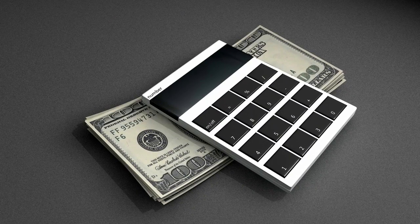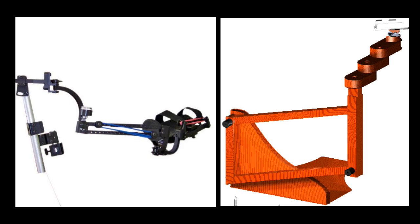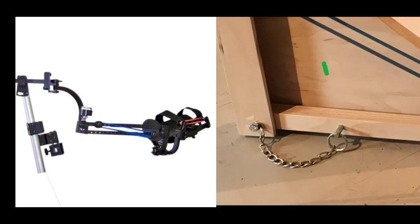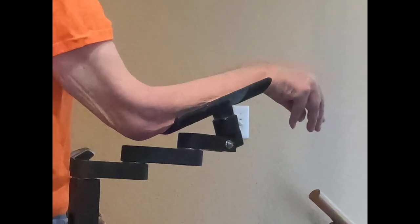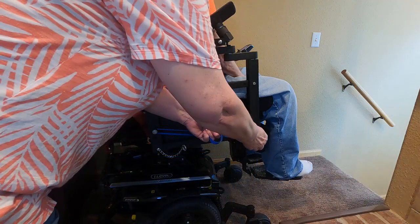At this point our homemade exoskeleton, costing less than fifty dollars in parts so far, is doing for me what the commercial exoskeleton did and more, but at a cost of nearly two thousand dollars less. Our homemade arm support had several advantages over the commercial version. First, it could be locked in a transport position to eliminate it from pointing up at the sky when not in use. Secondly, by driving the chair so that the lowest horizontal link was placed under the tabletop, it provided adequate clearance for easily supporting my hand and forearm on top of the table. Thirdly, I could place the cuff in six different positions on my right arm, depending on whether I wanted to support my hand or my forearm, and I could even place it under my upper arm bicep. And just like the commercial version, I could vary the amount of upward energy by adding and subtracting resistance bands.